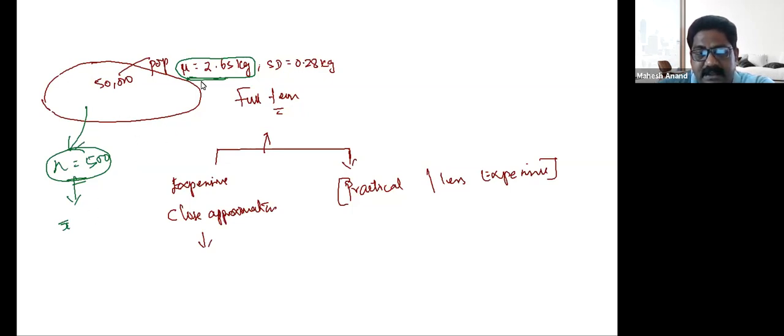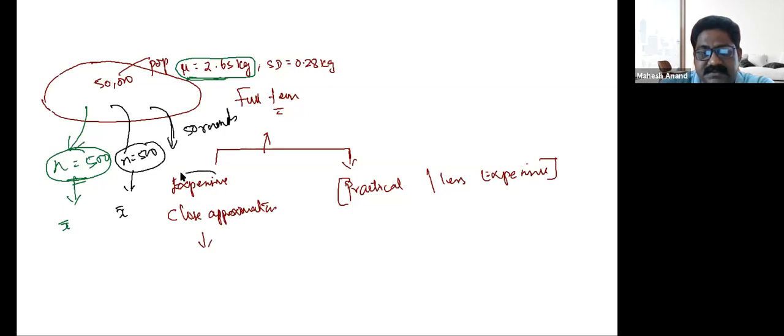And I'm going to repeat the whole process one more round. Once again, I collect 500 samples, randomly across the country. So I get another set of 500 samples, and I get a mean of that. Another round I do. Let us assume that I'm going to do this process for 50 rounds. Now you understand why it is expensive.